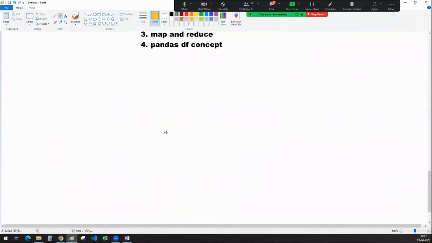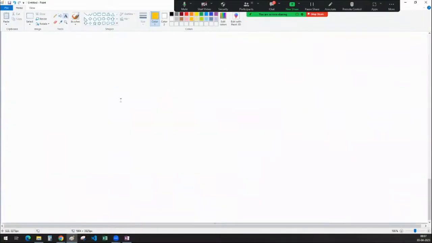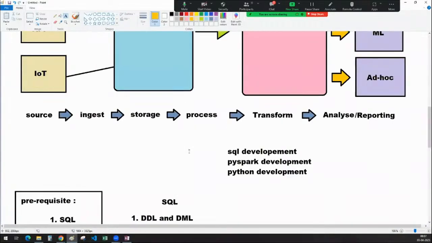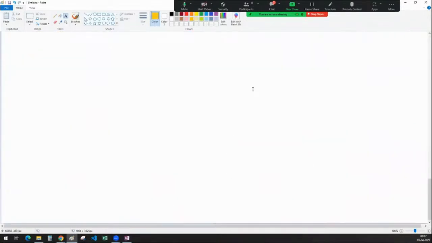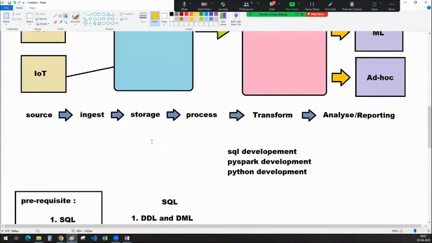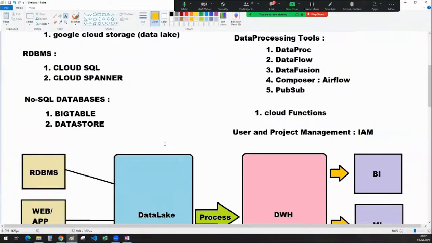And after this, all the concepts are covered. During our course we are also going to cover many projects. For example, if I am talking about Dataproc, while I am doing Dataproc, I will be able to cover the project as well. If you ask me how many projects we are covering, we are going to cover almost 4 to 5 real-time projects, and you will be able to put these real-time projects in your resume.